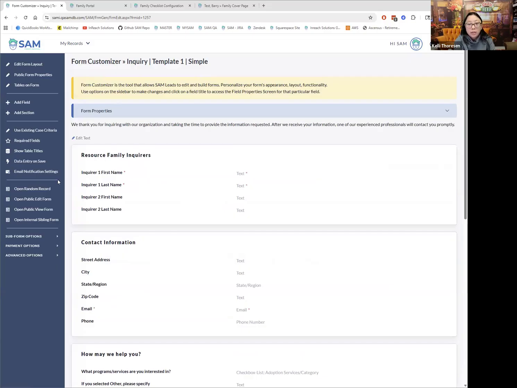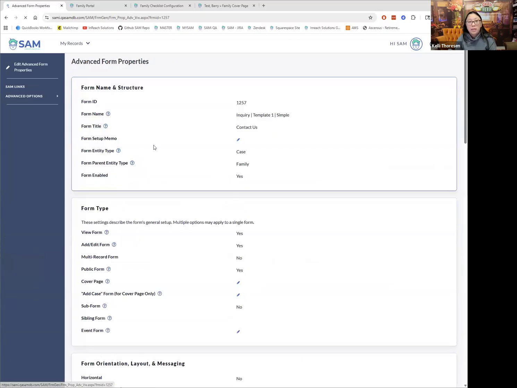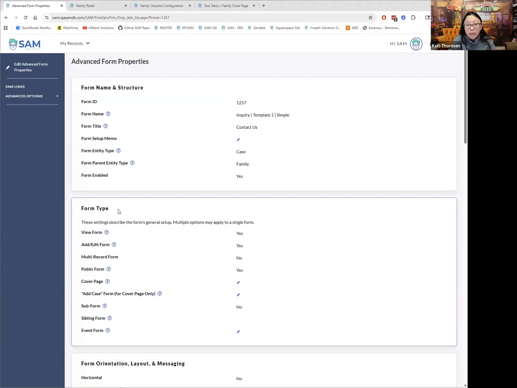Now let's jump into advanced options and advanced form properties, because again, this screen got a renovation, a pretty big one too. The first thing I want to mention here is that the options have sort of been reorganized, and the section titles have been renamed again for clarity.